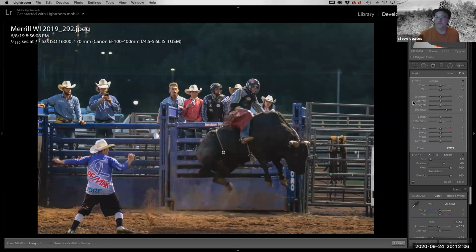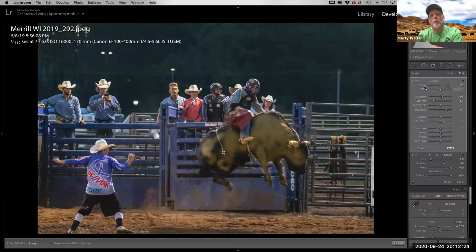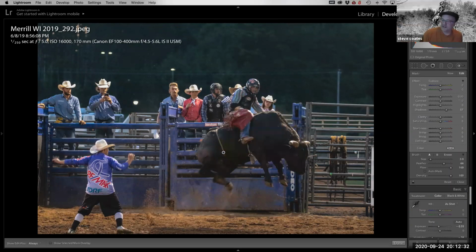Well, I have anything in here to play with. I can play with my exposure. Obviously, that isn't going to work too well. I can play with the contrast. I can even play with the temperature of it, turn them yellow. It's only doing what you brushed in right now. Correct, only in that area. Right, you created a mask. Well, yeah, in a sense it's a mask. It's a paintbrush that's only affecting the areas that I brushed it in.